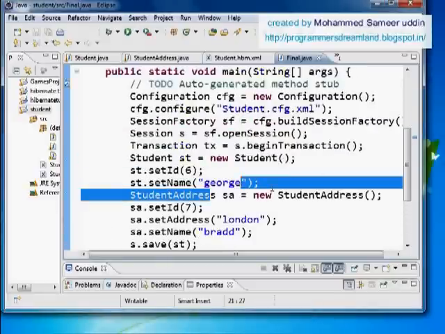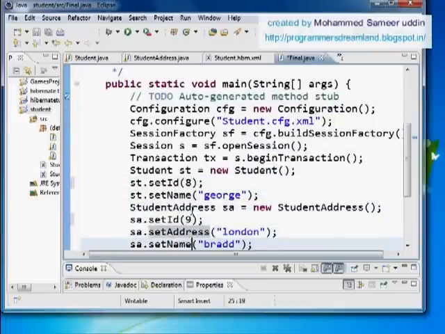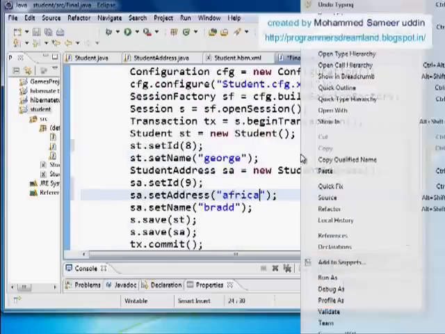And let's insert one more record for showing you guys. Let's insert record number 8, and record number 9, and this time it's going to be Africa. Let's run this program again.